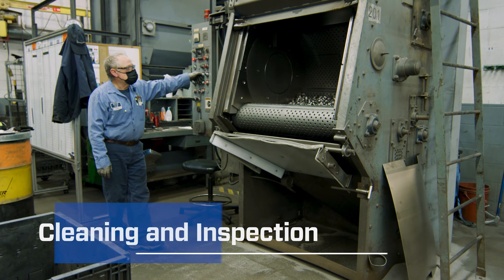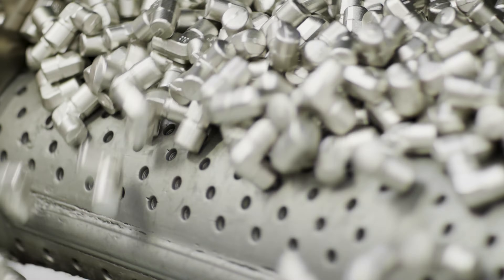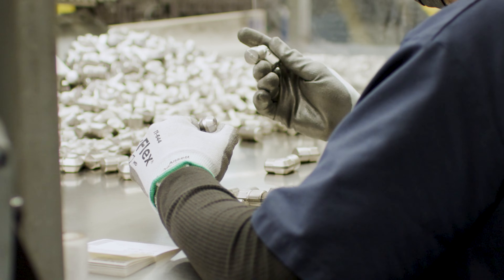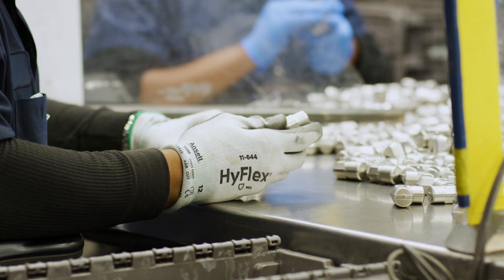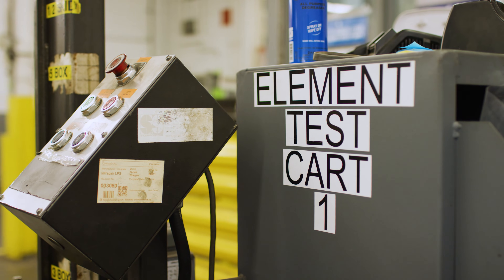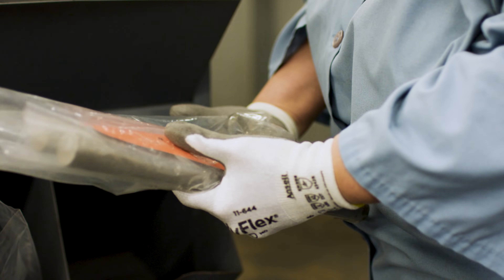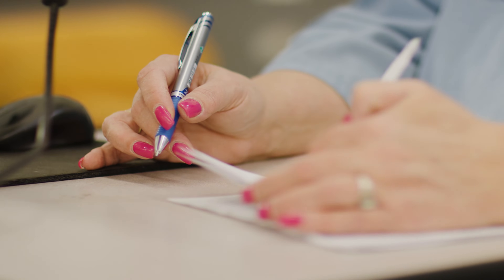All components produced at impaction go through a process that mechanically and chemically cleans and finishes the surfaces. Our highly trained associate team then visually sorts every piece and reviews for defects before palletizing and shipping to our manufacturing facilities for machining. Nothing moves on unless it has passed. In addition to our on-site inspection, samples from each order are sent to an independent test lab to ensure material property requirements are met. The team also creates a certification order of forgings that is independently inspected before being shipped to the manufacturing sites.